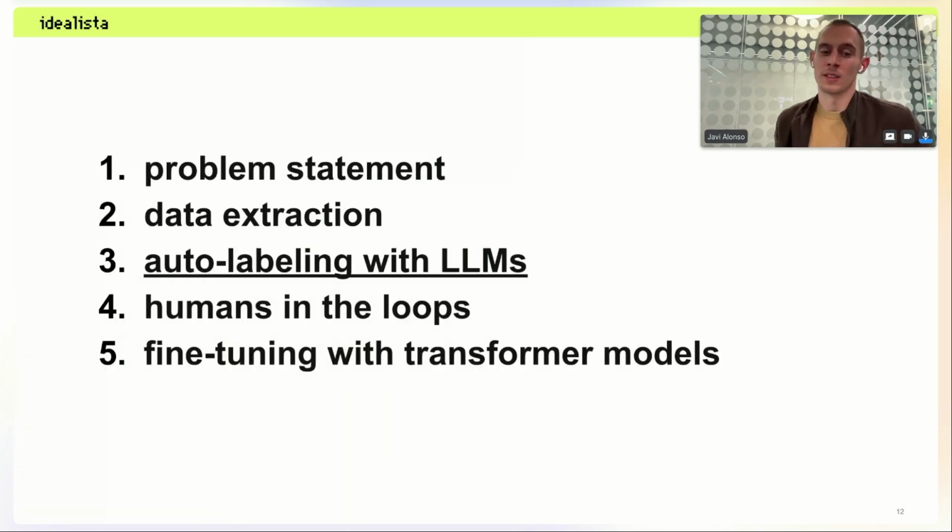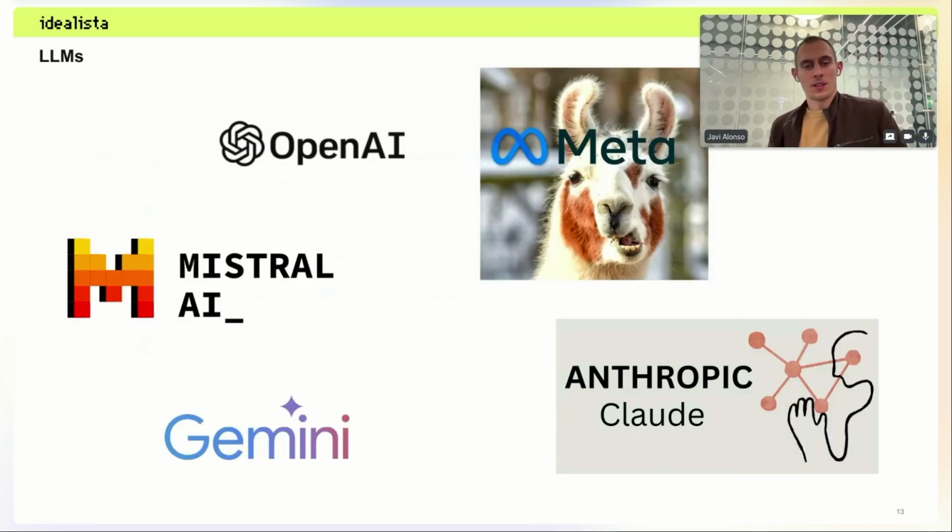So that's what we did. And now let's see how we used large language models for doing auto labeling. So 3 years ago, a lot of LLMs came to the market from companies like OpenAI, Meta, Google Gemini, other open source like Mistral, and so on. They are quite powerful. You have commercial and open source versions, and we decided to take all the performance that they have into our product. So this is what we do.